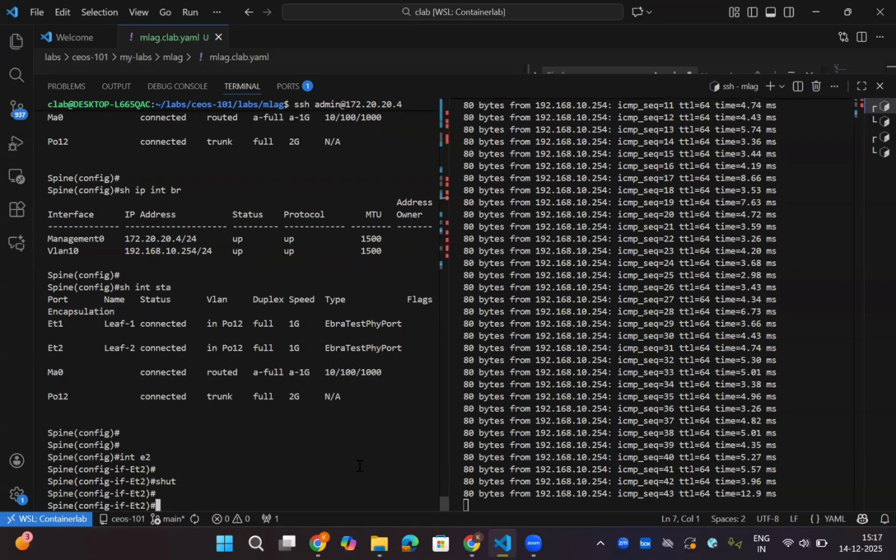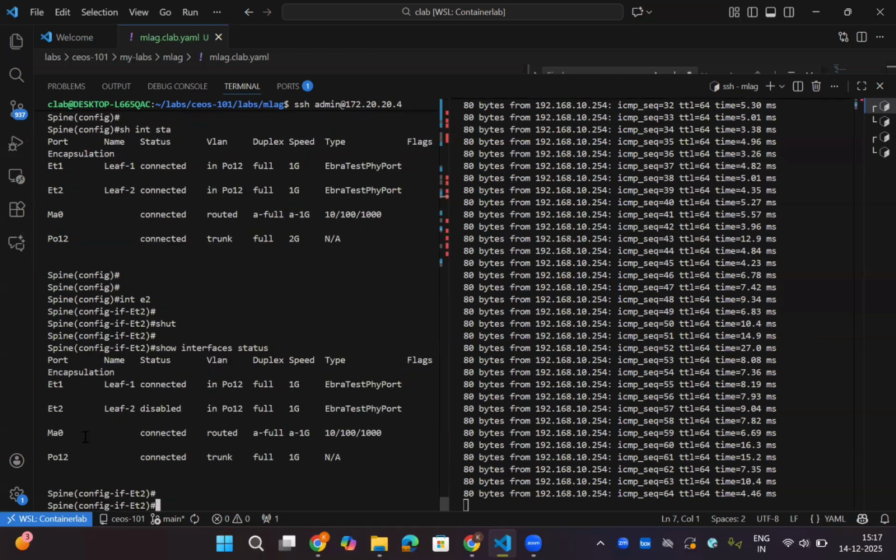Okay, interface Ethernet 2 is shut down. We're not seeing any drops, not a single packet drop. The pings are continuously going. Interface status: now you see Ethernet 2 is actually disabled, but the pings are still going through.